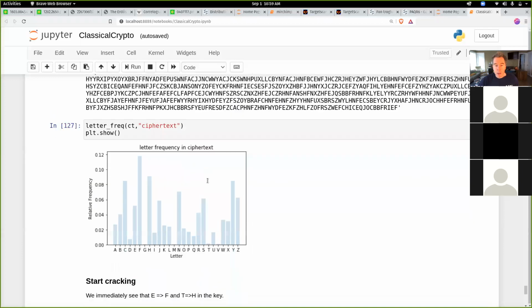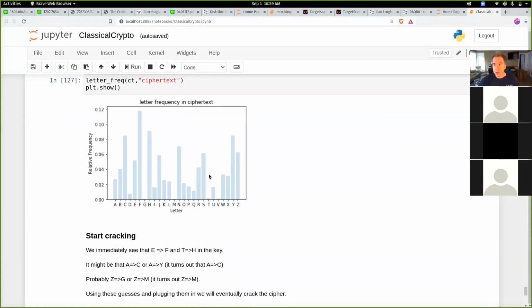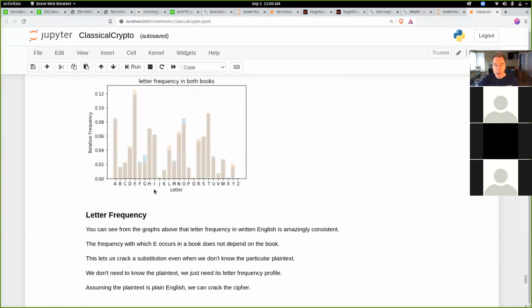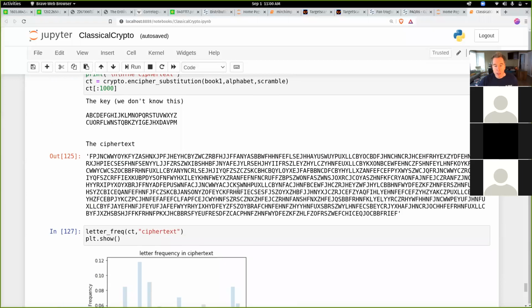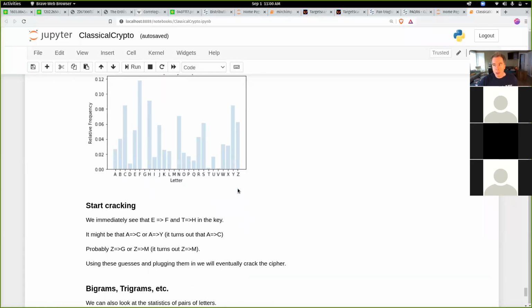So one way to crack a general substitution cipher is to look at the letter frequency that occurs in the ciphertext and then use the profile of the letter distribution in written English to reverse engineer what the associations must be. So this F is E because E is the most frequent letter in English. And then these letters that occur with practically zero frequency, like G, M, T, and V, those are going to be the weird English letters like J, Q, X, and Z.